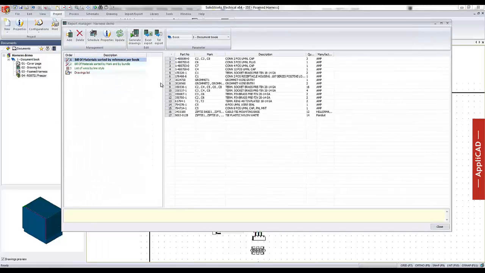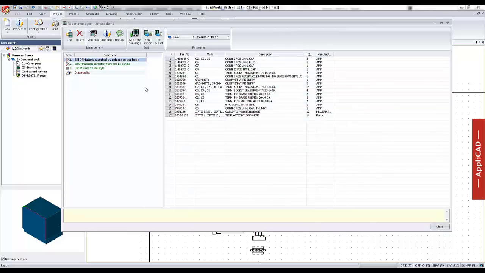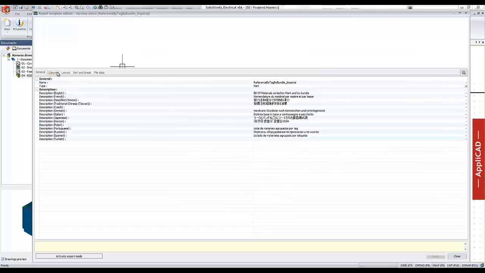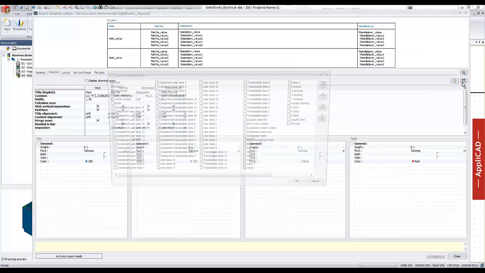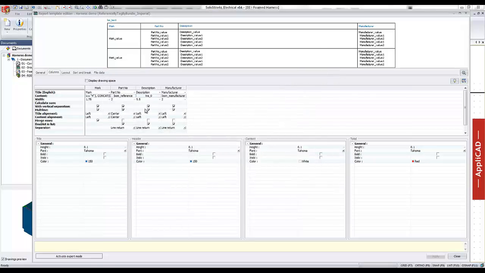There's several predefined reports that you can add, but you can also customize them as much as you would like. You can come in and add more columns of any of the data, but if there's anything that doesn't quite suit your needs, there is a button down here that you can activate, which is a SQL editor. So any data entered anywhere in SolidWorks is yours for using. You just have to write a query to create a new column type.